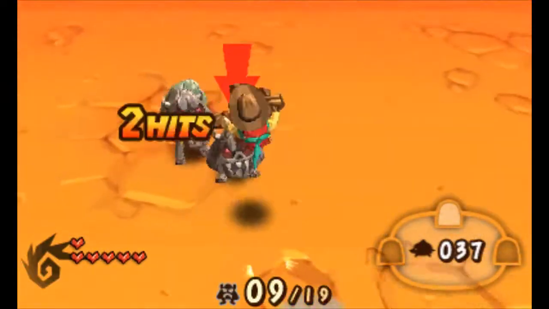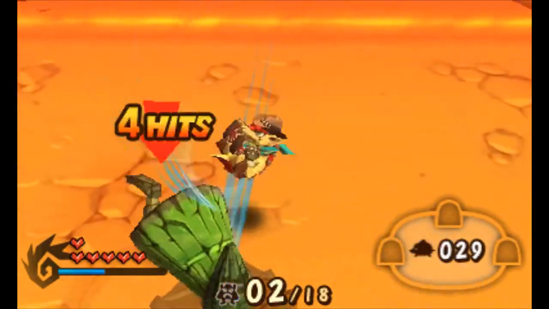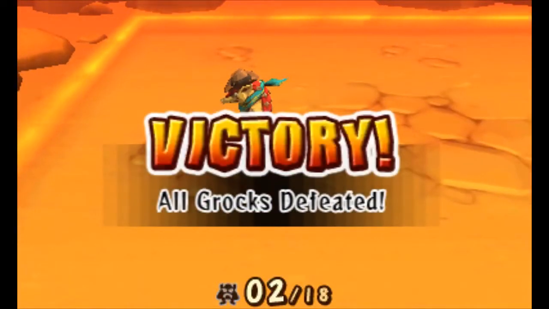You can defeat groks quicker with claw attacks, but they'll drop fewer rewards that way. Balance your need for speed with your need for loot. You'll have to use every trick at your disposal to defeat the groks.